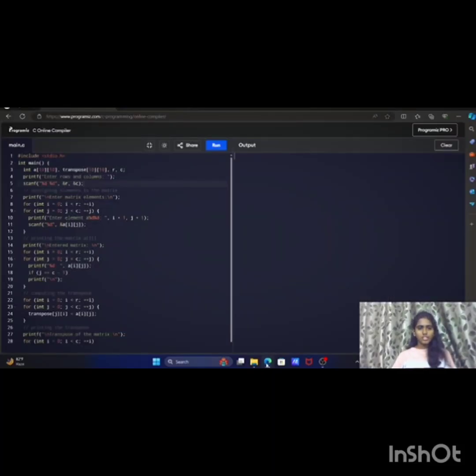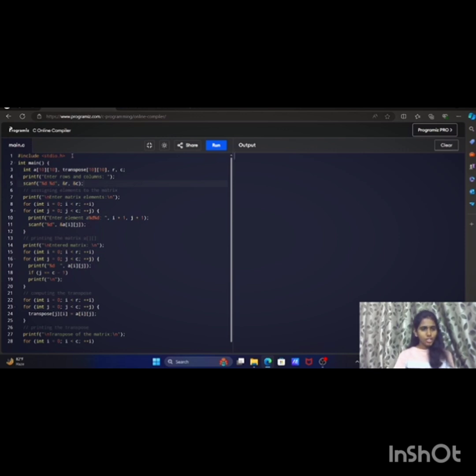In this lecture, I'm going to explain what the transpose of a matrix is and how it is implemented in a C program. So, what is the transpose of a matrix? In a given matrix A, rows are interchanged with columns and columns are interchanged with rows. Usually, it is denoted by A subscript T. So, let us learn how that mathematical concept is included in a C program.